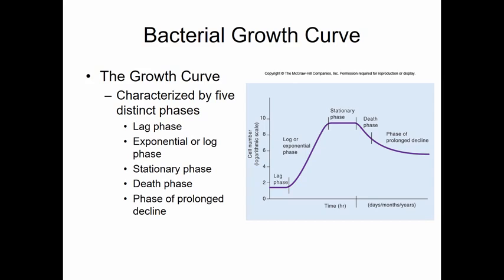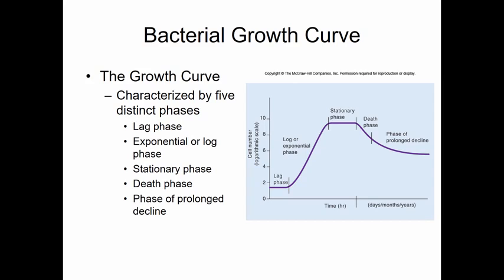Then once they realize, hey, wait a minute, everything is good and fine, I'm going to start to divide, they end up in the log or the exponential phase. Here is where they're dividing at that optimum rate, so growth is going to be exponential. What happens here is that exponential growth is not capable of being maintained, okay? Because these organisms are using up all of the nutrients, they're going to run out of nutrients, and then they're going to start to be like, wait a minute, we can't divide as fast when we don't have as many nutrients.